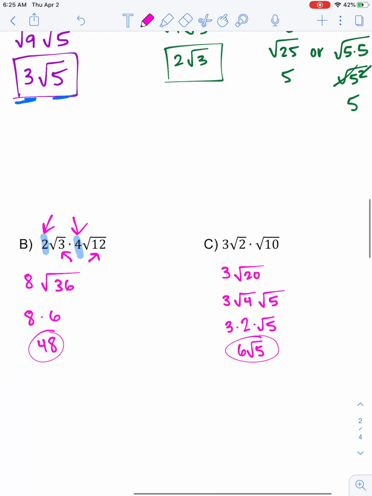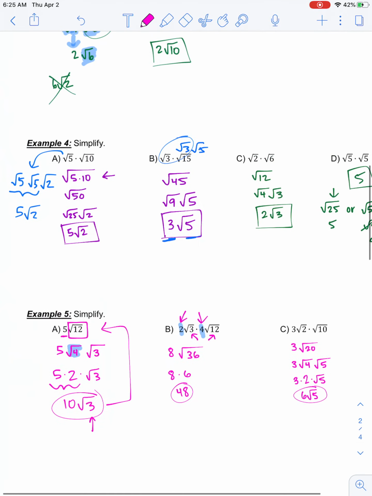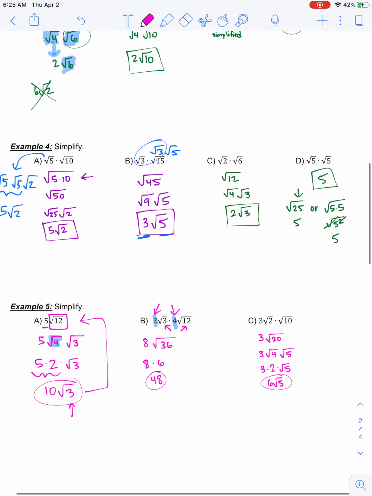And I believe that is it. So that concludes our lesson on simplifying radicals. Just remember that for a radical to be simplified, today our focus was just making sure that it has no perfect square factors. So in other words, the number under the square root cannot divide by 4, 9, 16, 25, and so on from our list. So make sure you know those first 15 perfect squares.